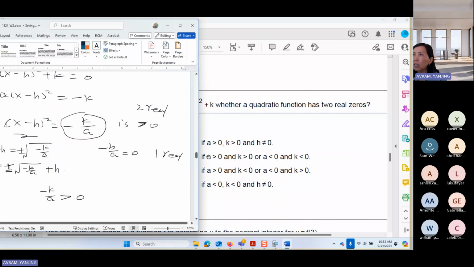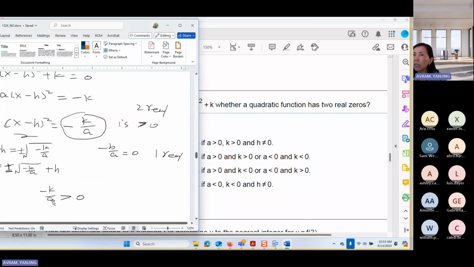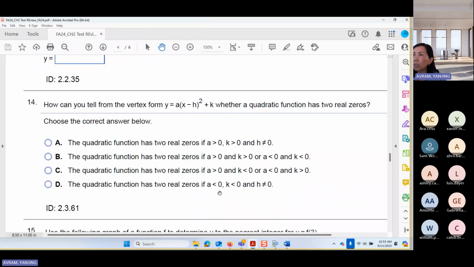All right, and then let's look at our A in here. A is positive, k is positive. Not really, this won't be positive, right? So the correct answer should be C in here. Quadratic has two real. If a is less than 0, k is less than 0. Let's see if this is correct. If a is less than 0, k is less than 0, and then you have a negative, you're going to have three negatives here, it won't be positive. Okay? So this one is incorrect. So the best answer here will be the C.